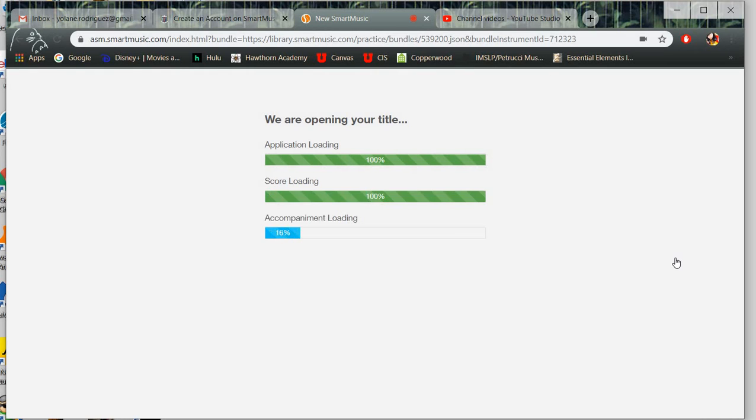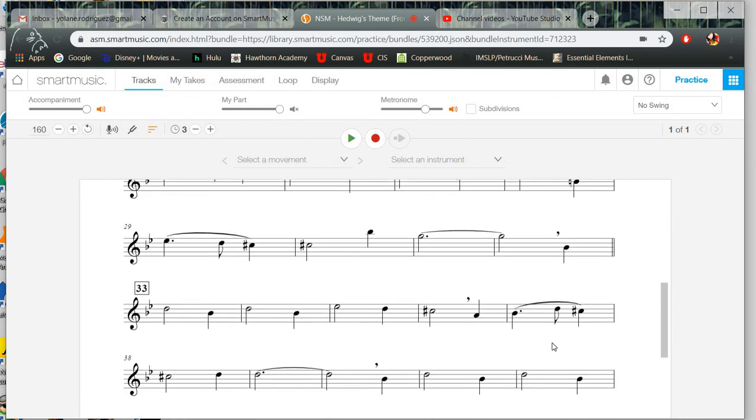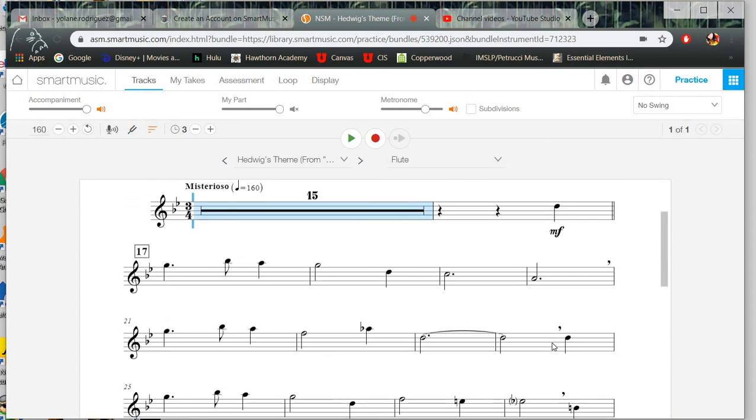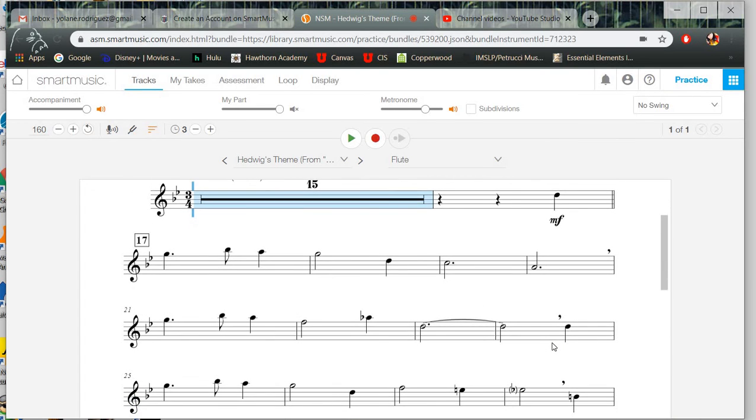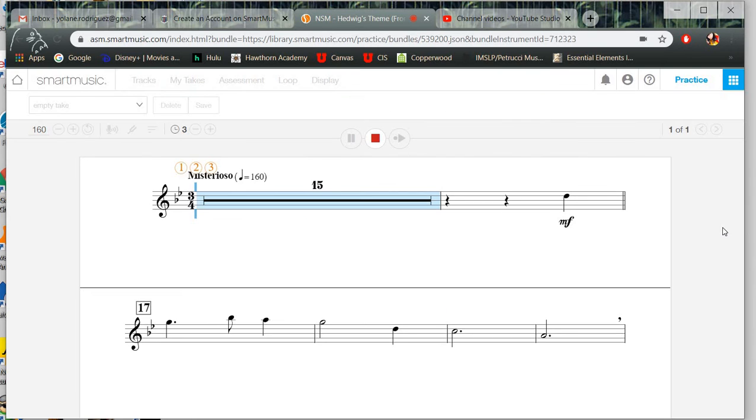Loading. Internet so slow. Okay. Not too bad. Okay. Now I could just practice it without clicking record if I wanted to. So on and so forth. Or I could click record. It's got some pretty cool accompaniment. By the way, this is going to hear itself and not me so much.